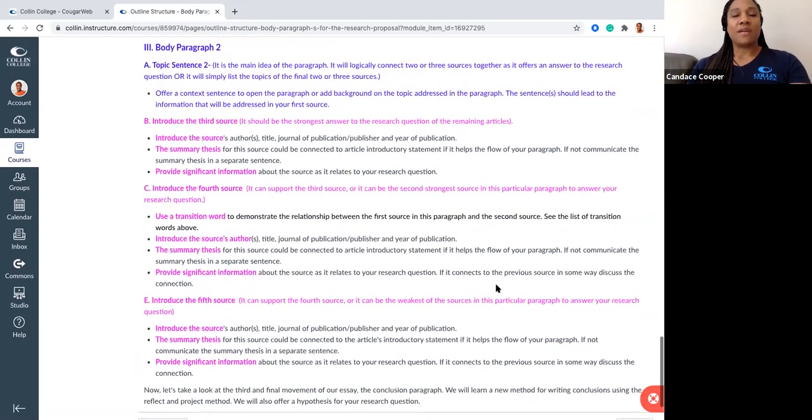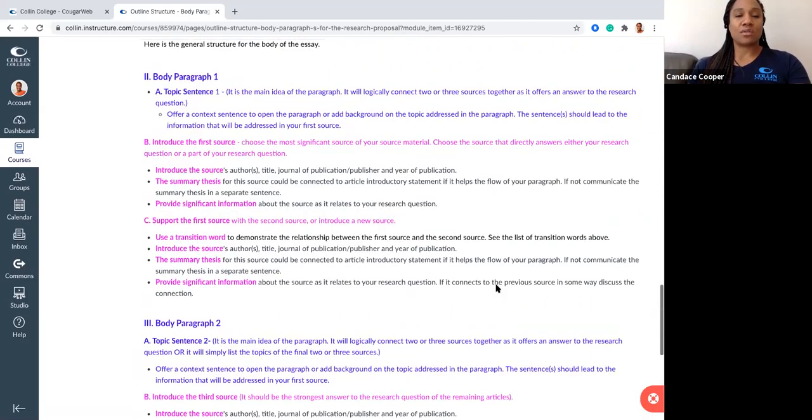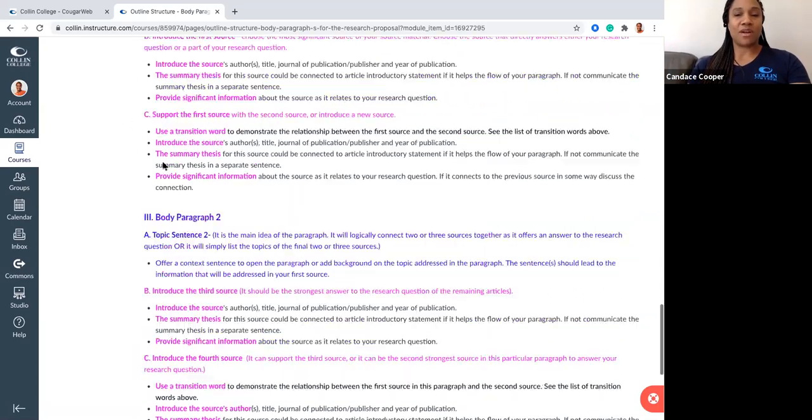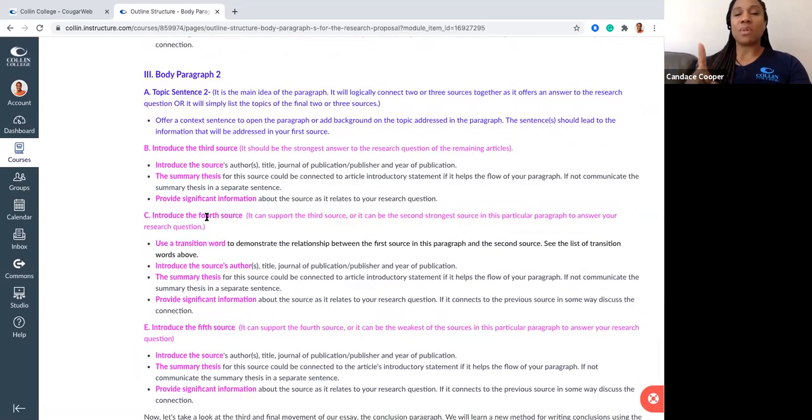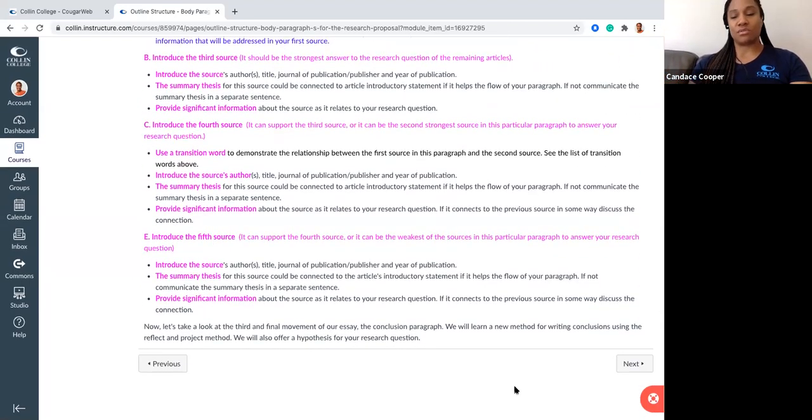Now, say in the off chance that you have two articles that work together and you can write a body paragraph for that, and then two more articles that work together and you can write a body paragraph for that, and then you have one oddball article that doesn't necessarily go with either one of those two paragraphs. You can then write a third body paragraph that just addresses that one article. This is an exception to the rule. It should not happen very often, and if it happens, it must be a very strong reason for it happening. All right. If that happens, then that third body paragraph is likely going to be your weakest, and it should go near the conclusion.